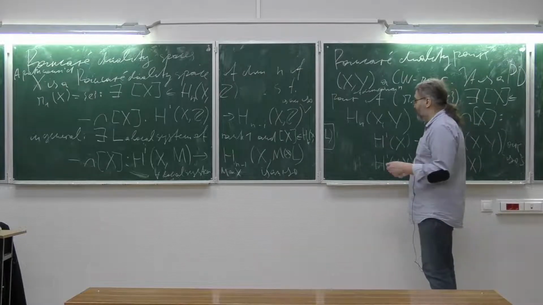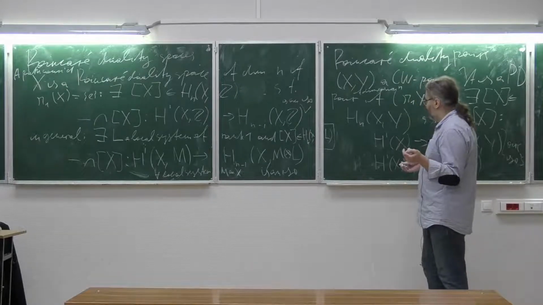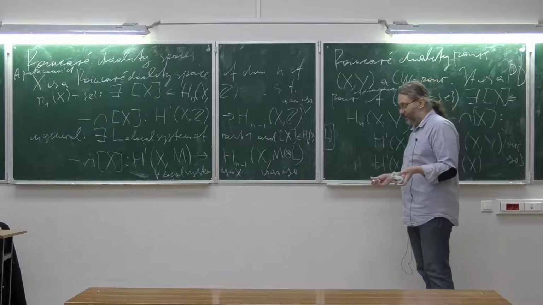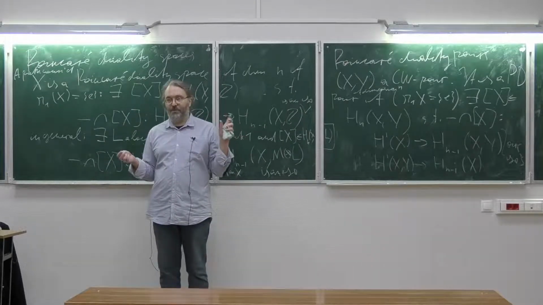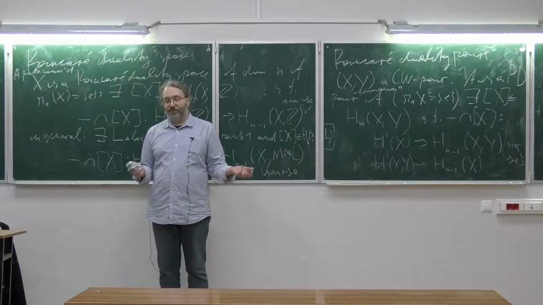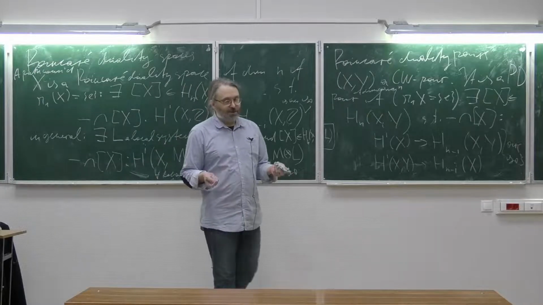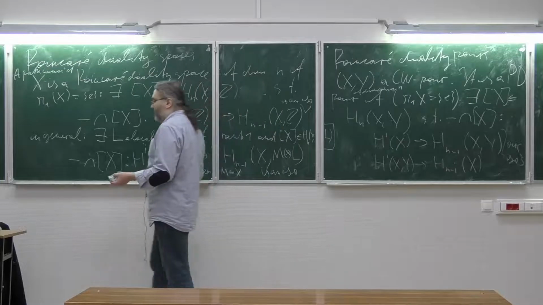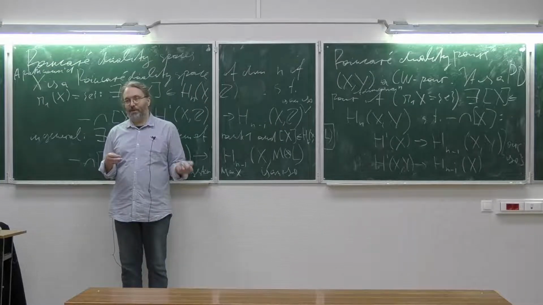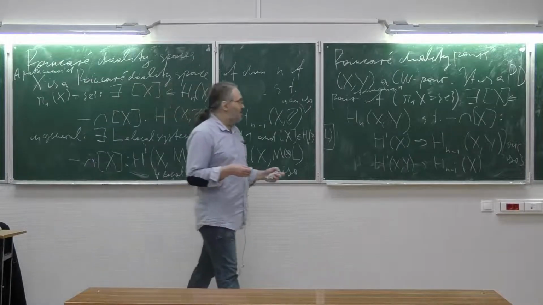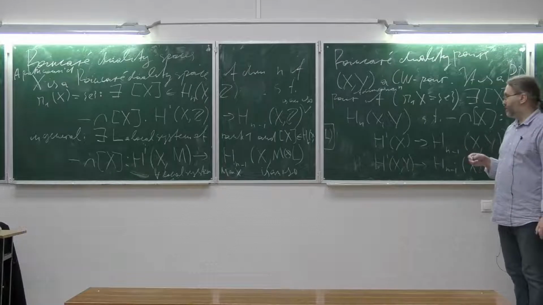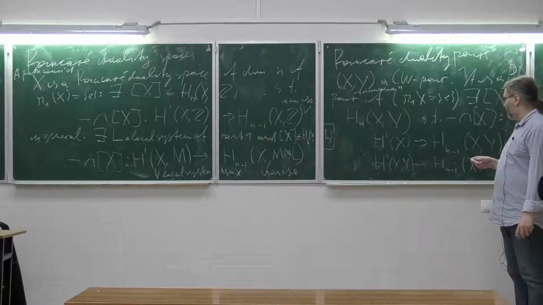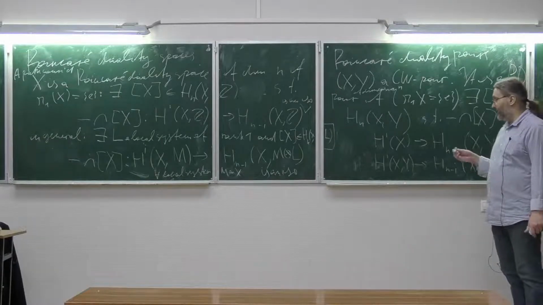Let's see. Cohomology is basically, if I take the cap of two things, the result has degree equal to the homological degree minus the cohomological degree. So the homological degree is n, the cohomological degree is i, so it's n minus i in both cases. No, in the second case, when you cap with x, you will go to the n minus i homology of pairs, like x and y. So no.